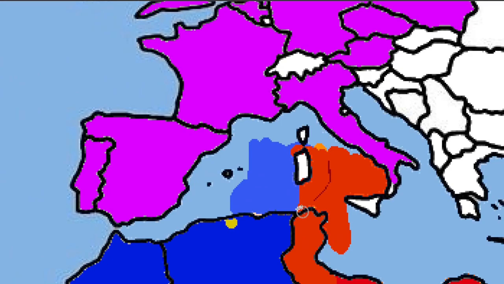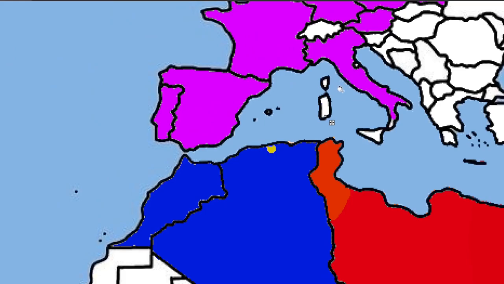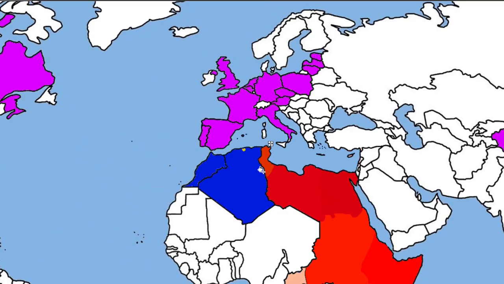And the fighting in the sea is over. And it's an Algerian victory. They lost 50% of their naval power. It's not looking too good for Ethiopia, is it? It's really not. I mean, they could just surrender and they could still have this big empire. And that's what they do. In a span of 2 weeks, they make a peace treaty and the war is officially over.